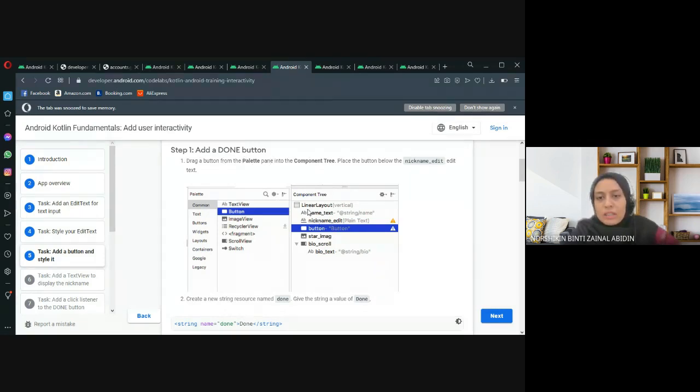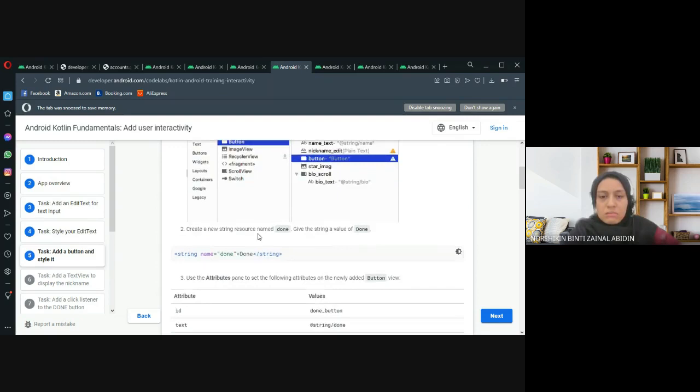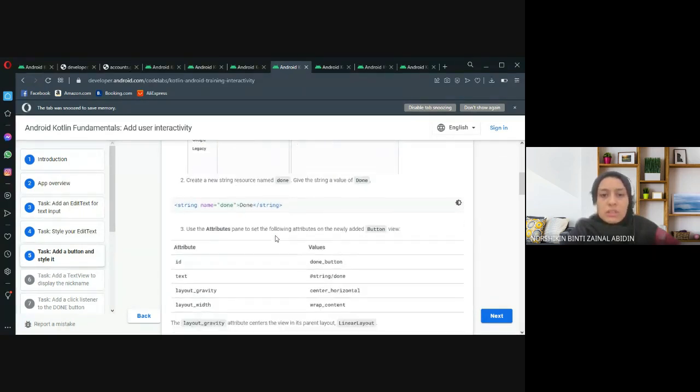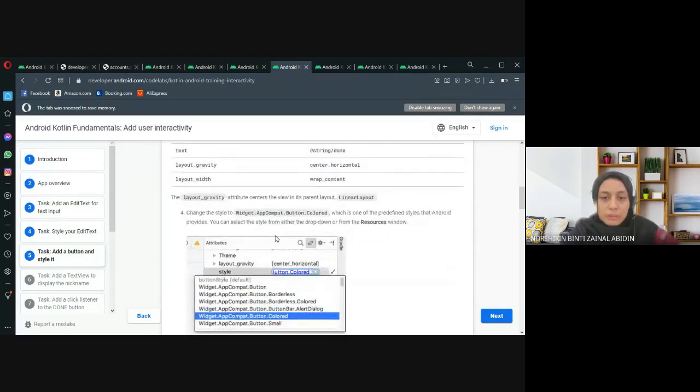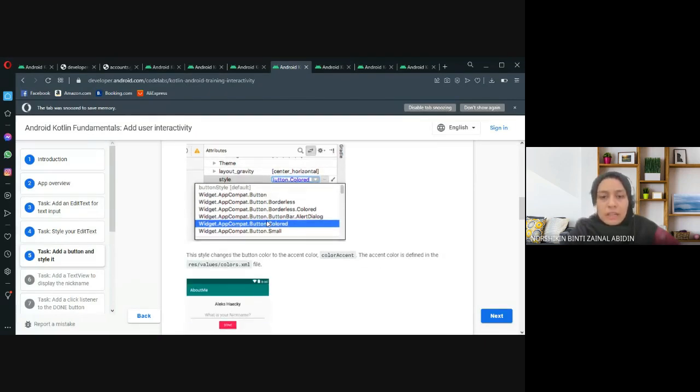Currently you have this name text, the nickname edit, and put this button after nickname before the image of star. And then create a new string. This one is the attribute, and this one is the layout, one of the predefined layouts.